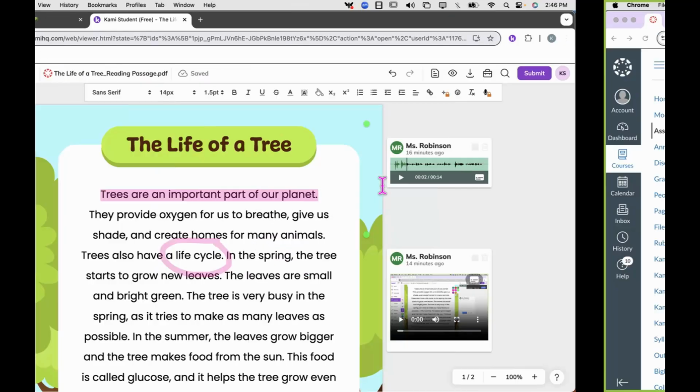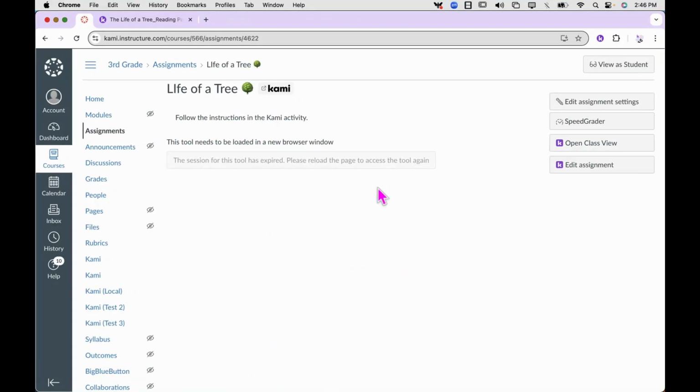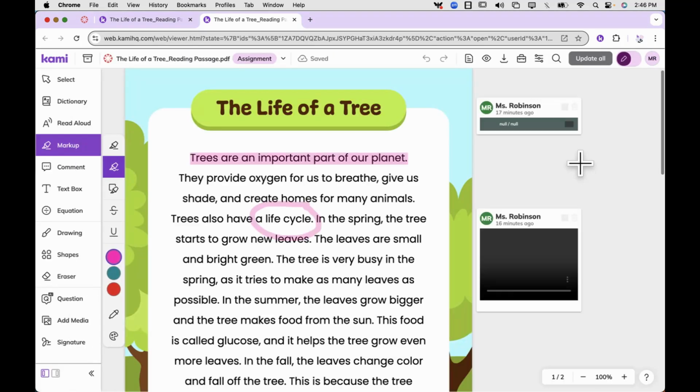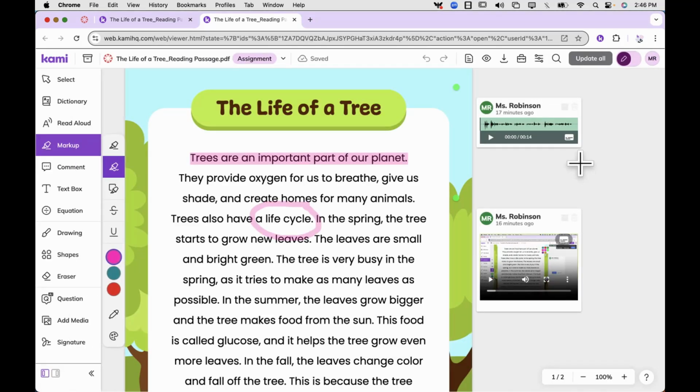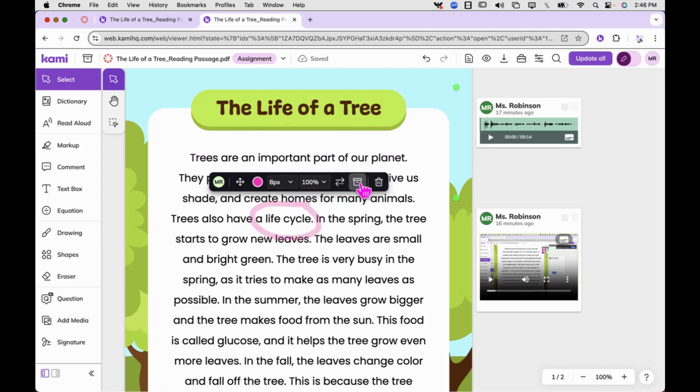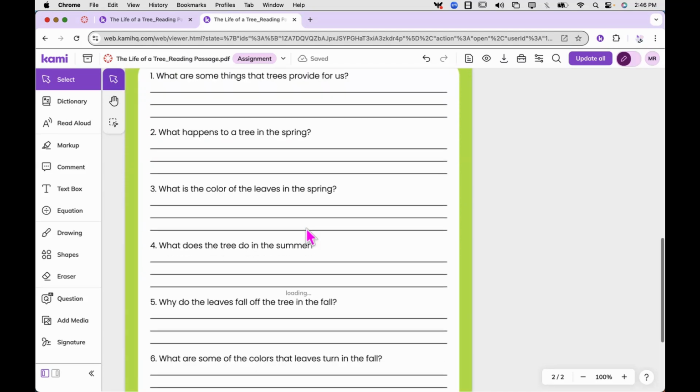I'm going to head back over to the teacher view. When I'm here at the assignment, I can go over to the Edit Assignment button. When I use this Edit Assignment button, this opens up the template file of the assignment for the students. So at this point, I could use the Select tool, rest my mouse on these different annotations, and delete them. Or if I had made a mistake somewhere else, I could correct it. I could also push out mass feedback to students.